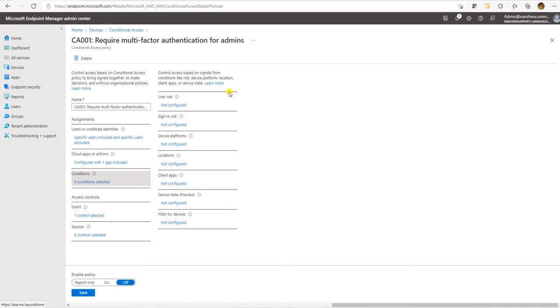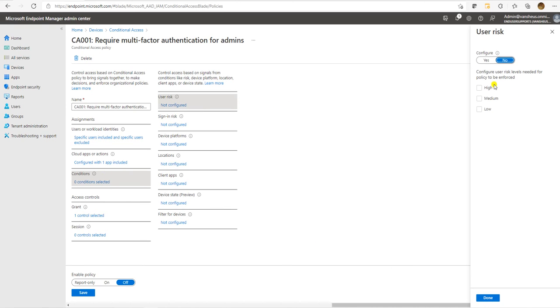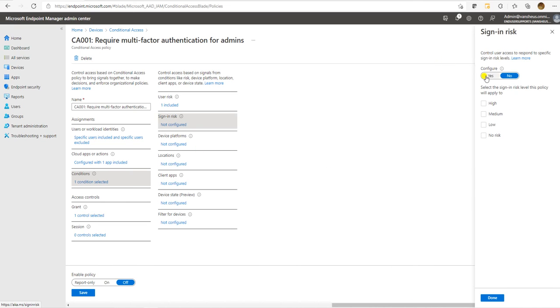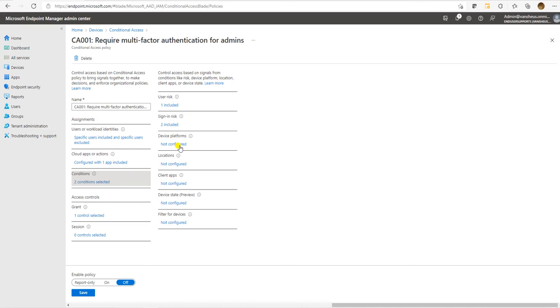The conditional access, the user risk and all. User risk will be high or low. First you have to select yes, and this is a condition where, when this condition is met, only then can the user log in to the Intune console and utilize the services. Let me select the sign-in risk. So for sign-in risk, if you want to add it, you can go and select a few of the sign-in risk levels based on your requirement.